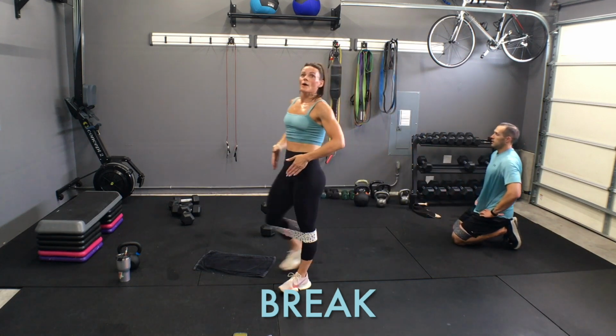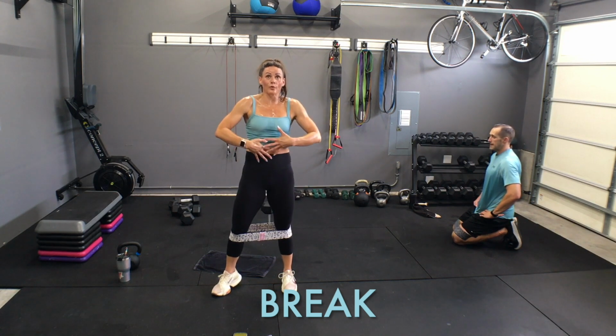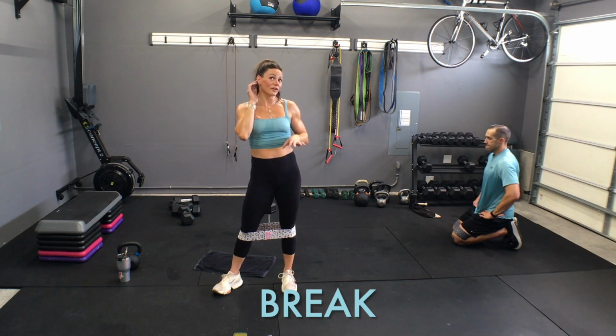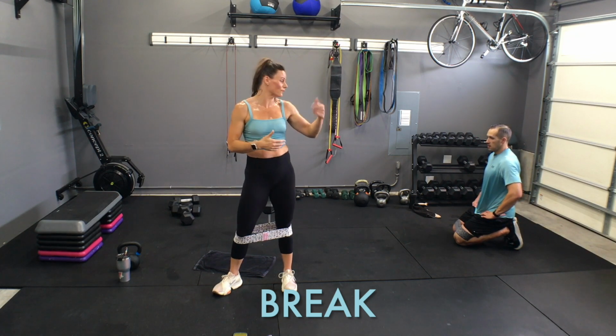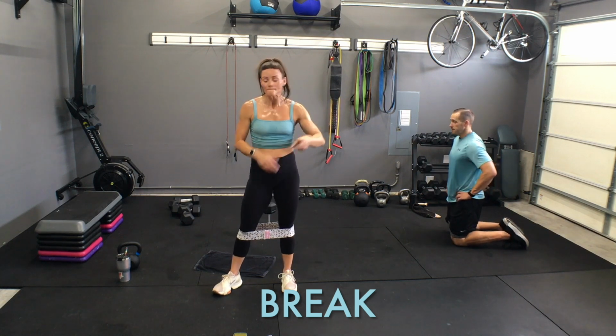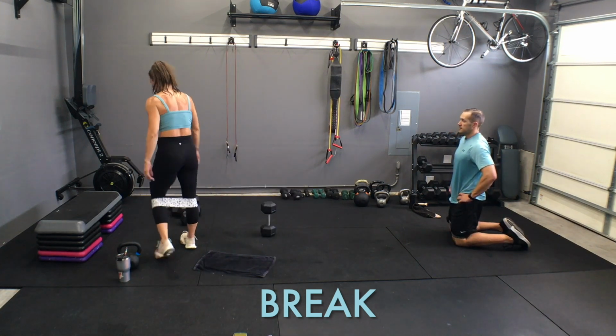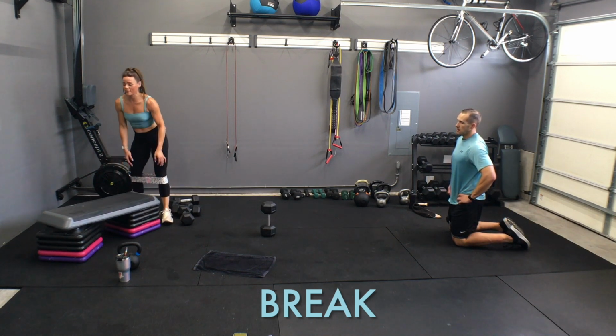Anybody who has prominent hip bones, yes, suck it up and push them into the mat because you're gonna pull your core up. If that is not good enough, go grab your yoga mat or whatever you have and fold it up. Would you like to grab the yoga mat, that pink one? Okay, here's another option. I'm gonna show you guys, and once I show you, Dan might want this.